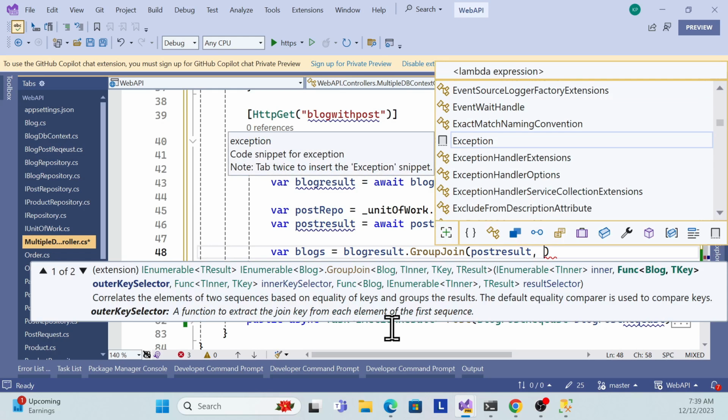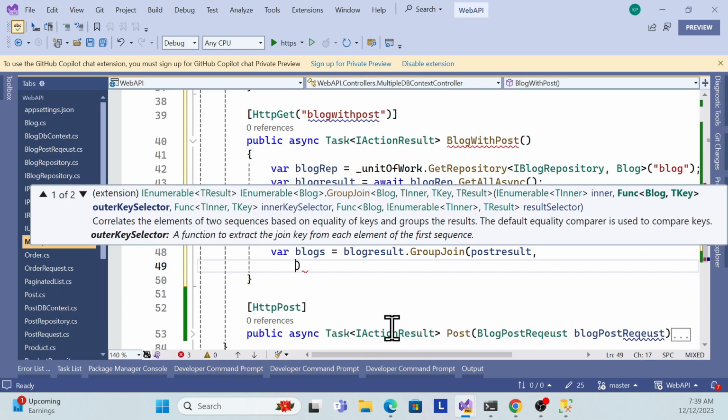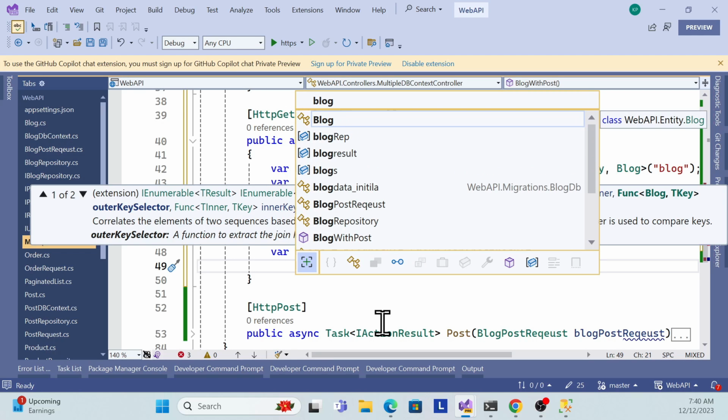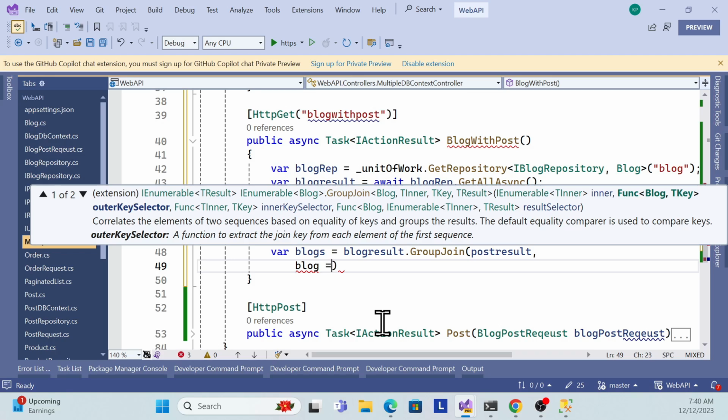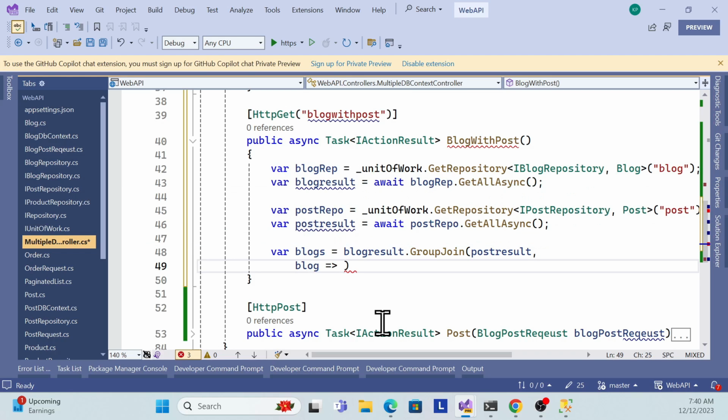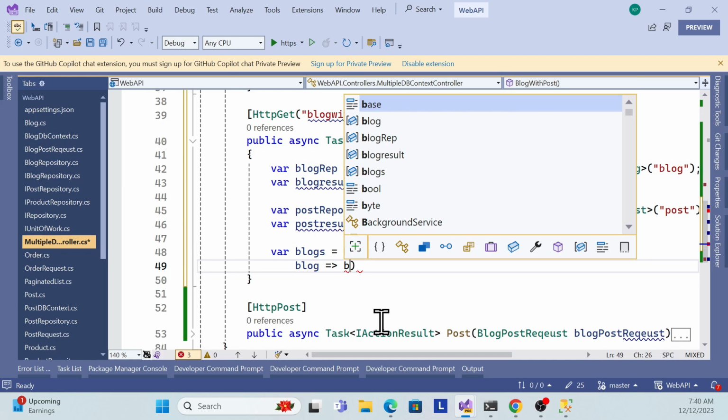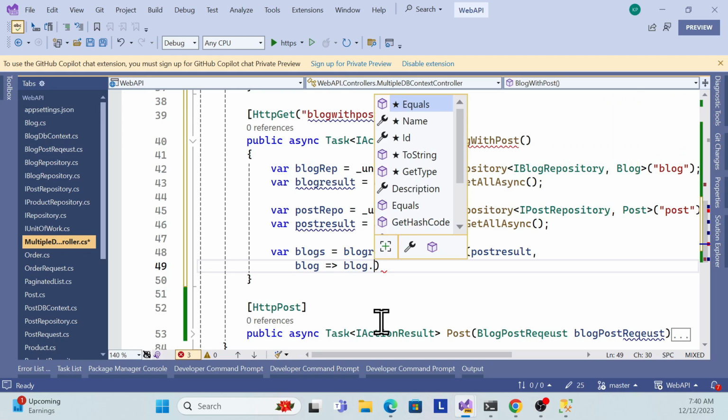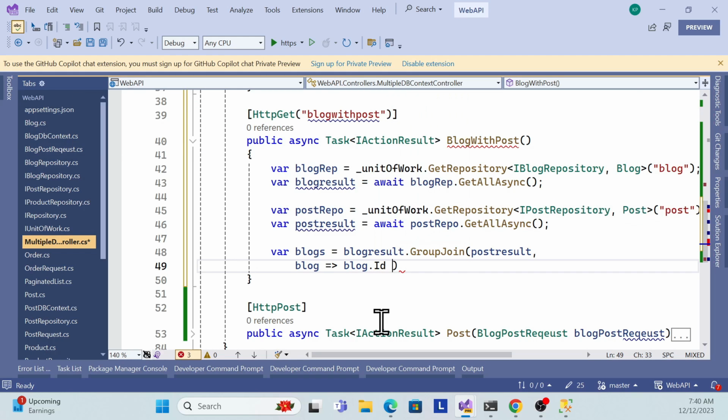And then I create a lambda expression over here, right? For example, it is for blog, so let me name it blog, and then create a lambda expression, blog dot id. So this id should be joined with our post table, right? How can we do that?